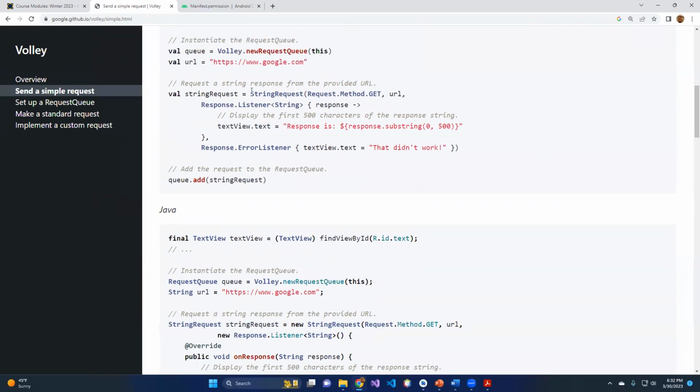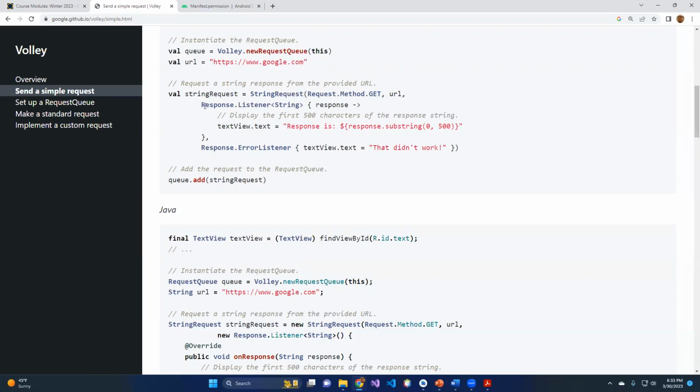So in this one, you're creating a string request, which is a data type that you get with Kotlin, and you tell it a method by which it's getting it. So get, post, delete, let's update. I forget what update is. Oh, put, and then there's some others. You have the actual URL you're trying to access data from. This one is not what you're using. Obviously, you'll use like Cat API or whatever API you're going to use for your project.